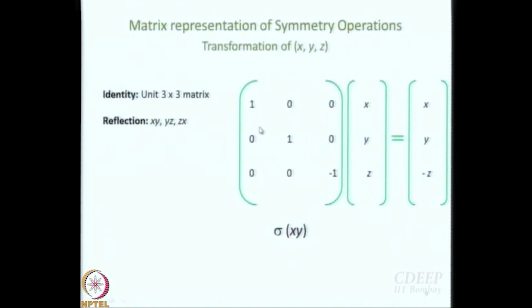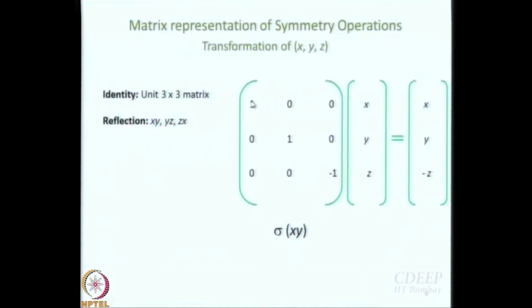Each element of the matrix basically gives us the contribution of one of the original coordinates in each of the transformed coordinates. Did I put that in a very complicated manner? Look at this first one, the 1 1 element. This multiplied by x will come here, isn't it? So this x is basically 1 multiplied by x plus 0 multiplied by y plus 0 multiplied by z. So this 1 1 element in the transformation matrix tells us about the contribution of the original first element in the transformed first element.